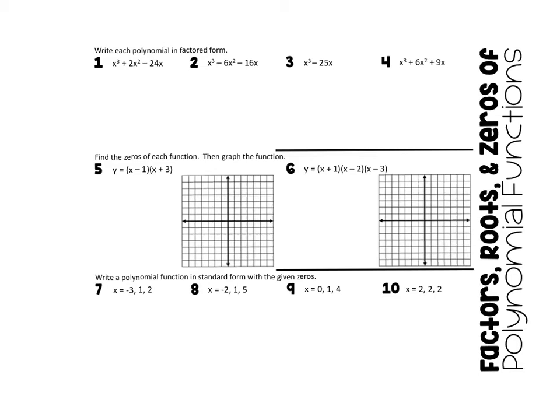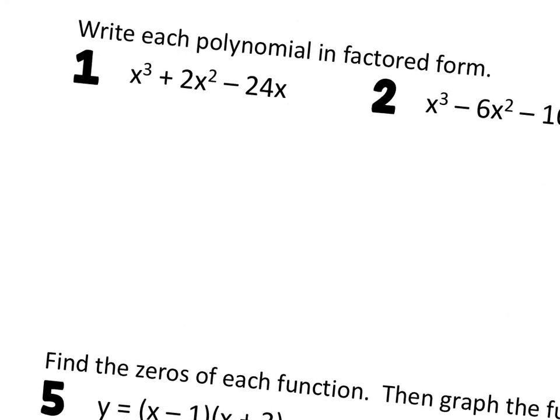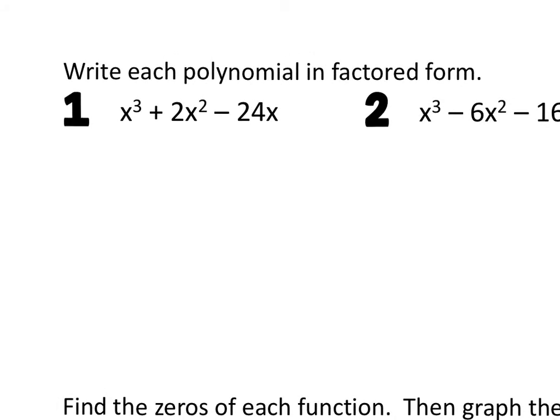Hi guys, I want to go through this foldable as quickly as I can to show you, to introduce you to cubics. So the top four we've already talked about. We're just going to write them in factored form. So the first thing we look for with number one is the GCF. The GCF of all three terms is x.